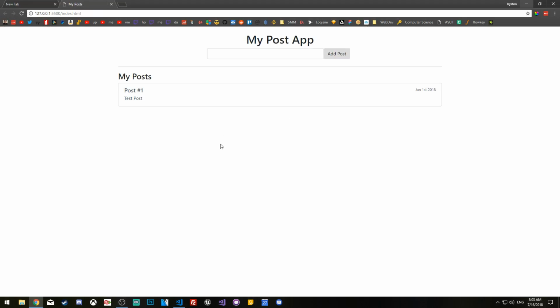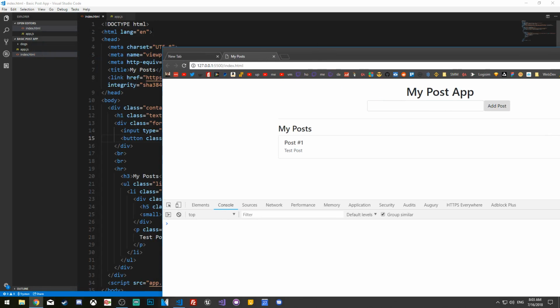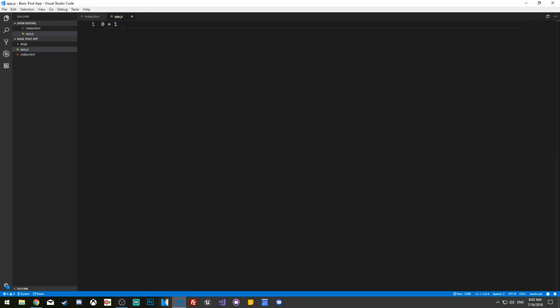But if we click F12, this opens up our console. I'm going to refresh so we can get rid of that error, because sometimes there are errors that occur that have nothing to do with the JavaScript or the web page itself. It's just fetches. Now our console's empty. So we did 0 plus 1, and 0 plus 1 equals 1.